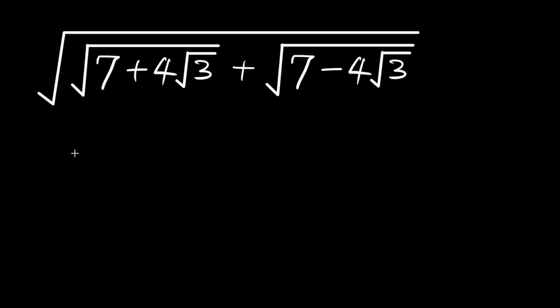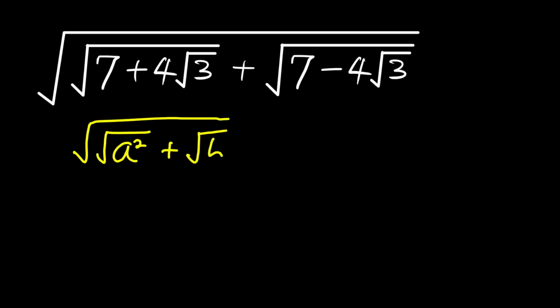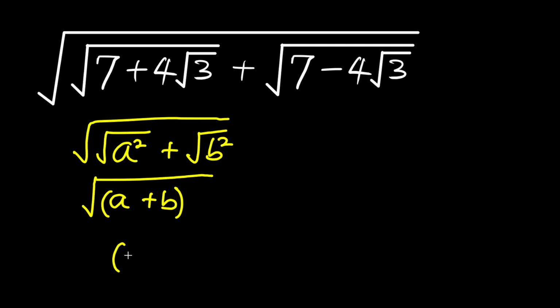So if we have the square root of a square plus the square root of b square, automatically we can say that this is the square root of a plus b. We can now rewrite this a plus b as another square of a number. In this case, let's say it's p square, so that if we take the square root of p square, we finally have the answer to be p. So that's the concept we'll be using to solve this problem.